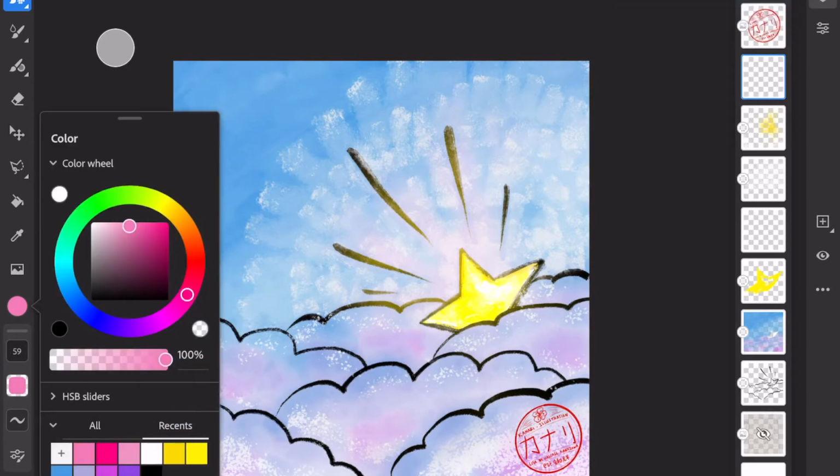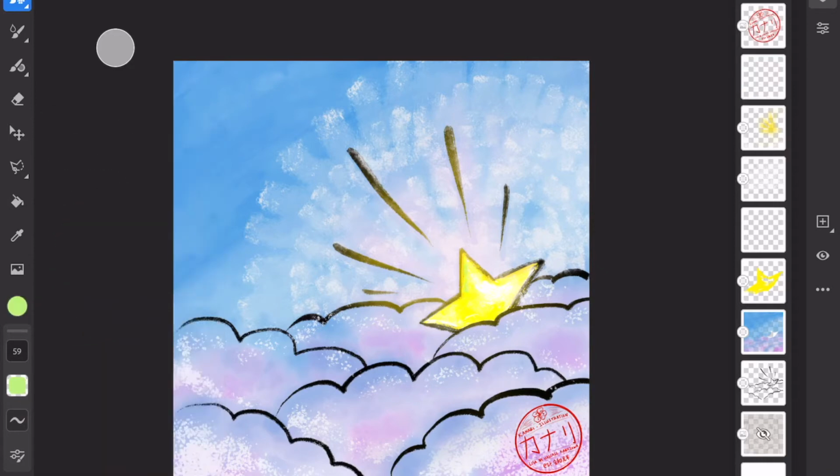I'm trying to think of how to give this a little more depth. Because I like the way it's going, but I feel like it's just a little too soft in the colors for me. It needs to have something else going on here. Let's try some green and see how that looks. I mean, that's also kind of a little soft to me.